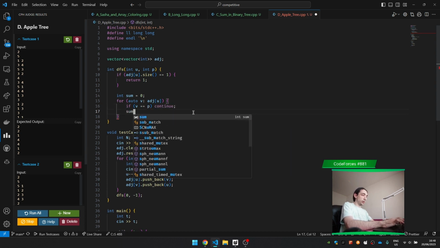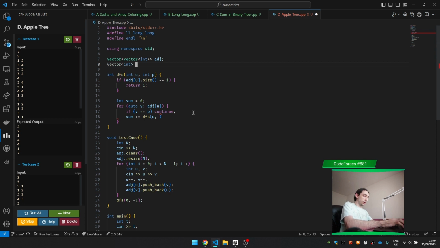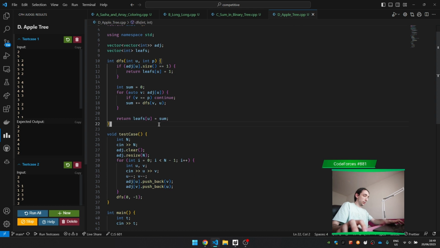So for each child, we're just going to sum up this here. Also, I need to know leaves here. Then we say leaves at u is equal to the sum. So we're counting how many leaves there are.